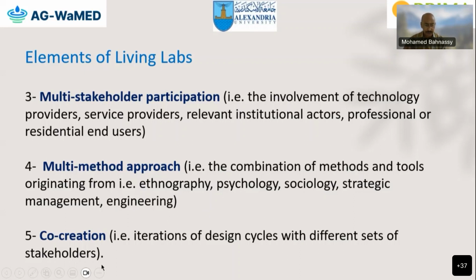The fifth element is co-creation, which means iterations of design cycles with different sets of stakeholders. This is very important because the co-concept is involving the stakeholders in every action we are doing. We should ask them what we are going to do. We should ask them what we have done. We should ask them about their opinions, and we should ask them if what we have done is suitable for them. All this stuff is very important.